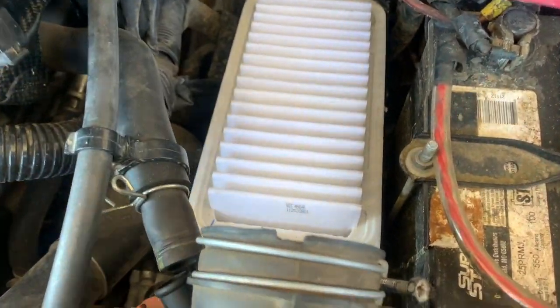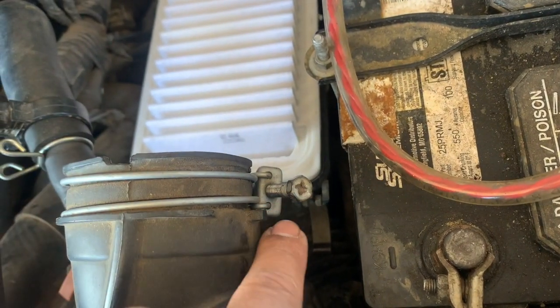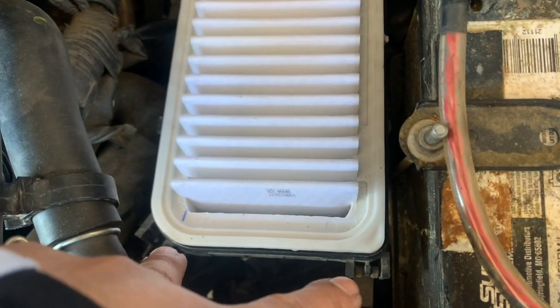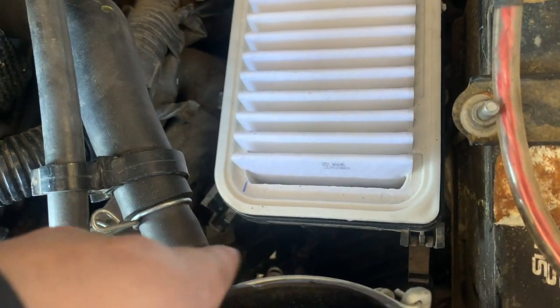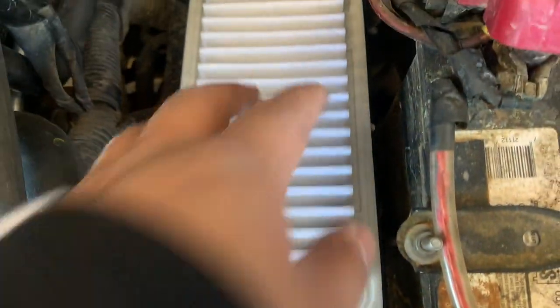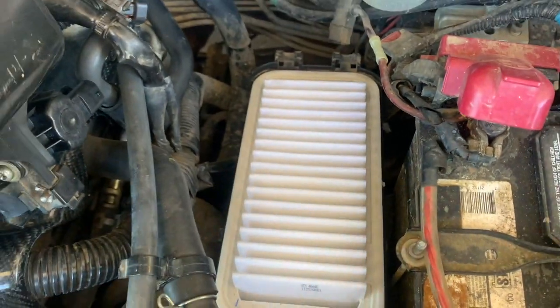All you have to do is loosen this 10mm bolt, or with the Phillips screwdriver, pull it out. And there's two hooks right here. Just go ahead and unhook it. As you can see on this one, it only has one because the other one broke off. There's that one. After that, just go ahead and wiggle it, pull it this way. Just go ahead and pull it out.